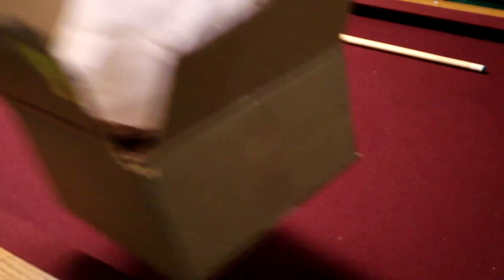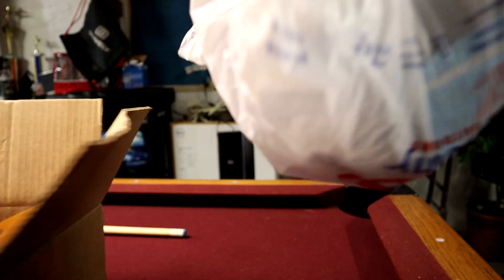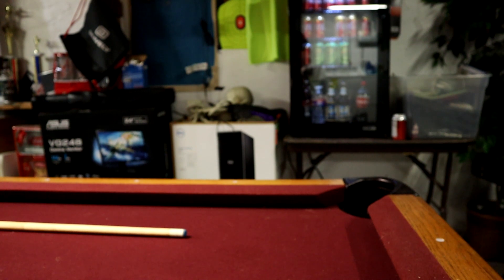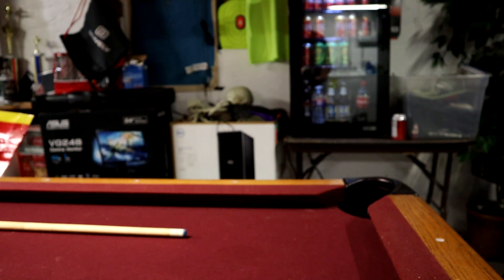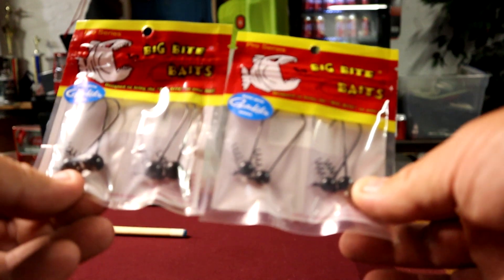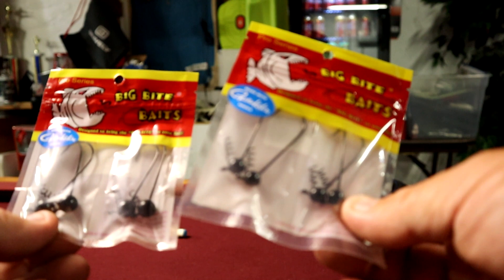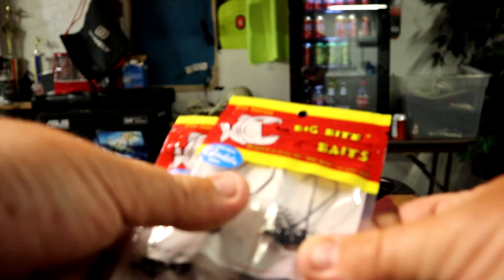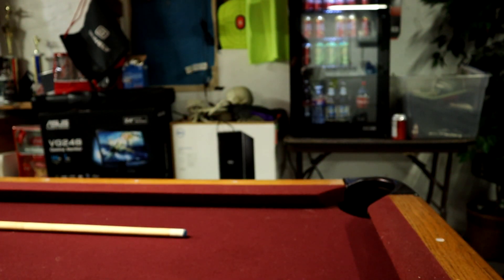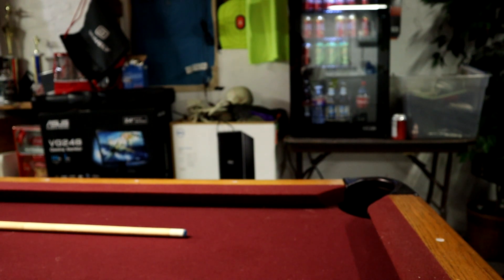While we're waiting on the rain, I'm going to go over some of the new fishing tackle I got. Starting off with the stuff I got from Academy this morning when I went out and purchased that waterproofing spray. I got some of these Big Bites Gamakatsu hooks — screw-on heads for shaky head techniques and different things like that. I like these really small ones because they fall really slow on grass lines and I get a lot of bites using those. I also had to pick up a new trim switch for the front of my boat, which is kind of crapping out on me a little bit.